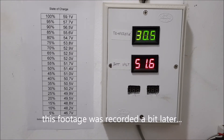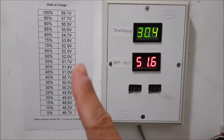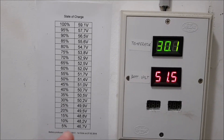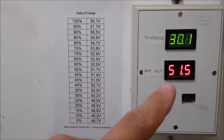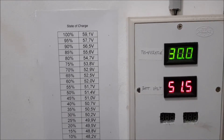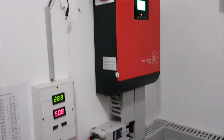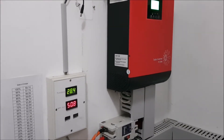And you see with a chemistry like this, it's very easy to just check out the state of charge. The only thing for my lithium polymer pack is I just printed out a table — you go into the table, check for the voltage, now 51.5. We are not charging at the moment. This gives me a state of charge of 50%. So very easy to find out the state of charge in these chemistries.